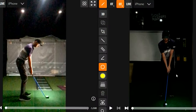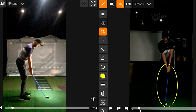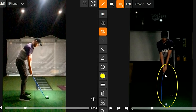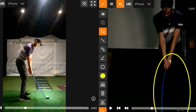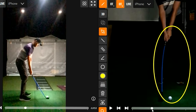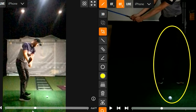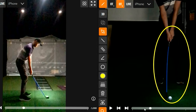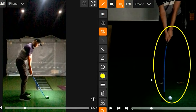Let's take a quick slow motion look at what I'm talking about with the Lag Shot wedge — and any Lag Shot club to be honest. In that takeaway you can really see how naturally you're gonna start to create a little bit of this reverse shaft lag. Zooming in, because of the way the shaft whips and the head is heavy, it's really easy to feel what it's like to almost create this reverse shaft lag — almost like Ben Hogan — and then it makes it really easy to get the club in a great place in the takeaway, a one-piece takeaway, just by feeling the handle pulling the club head away. This whippy shaft, heavy head combo is really great for learning what that feels like.